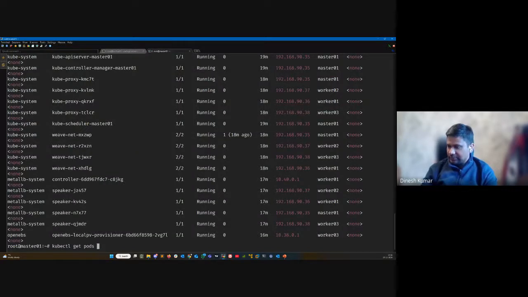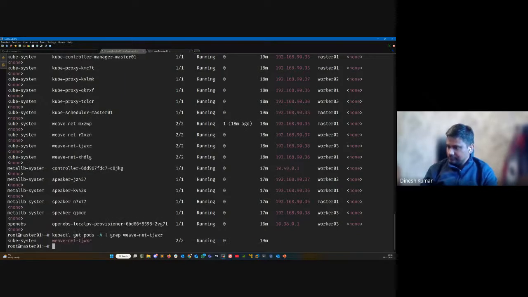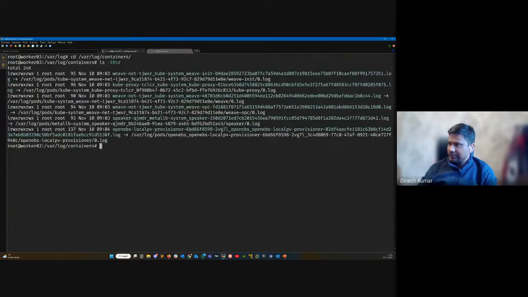So kubectl get pod -A. This is the pod name and kube-system is the namespace. So the syntax is pod name, the namespace, and for which container.